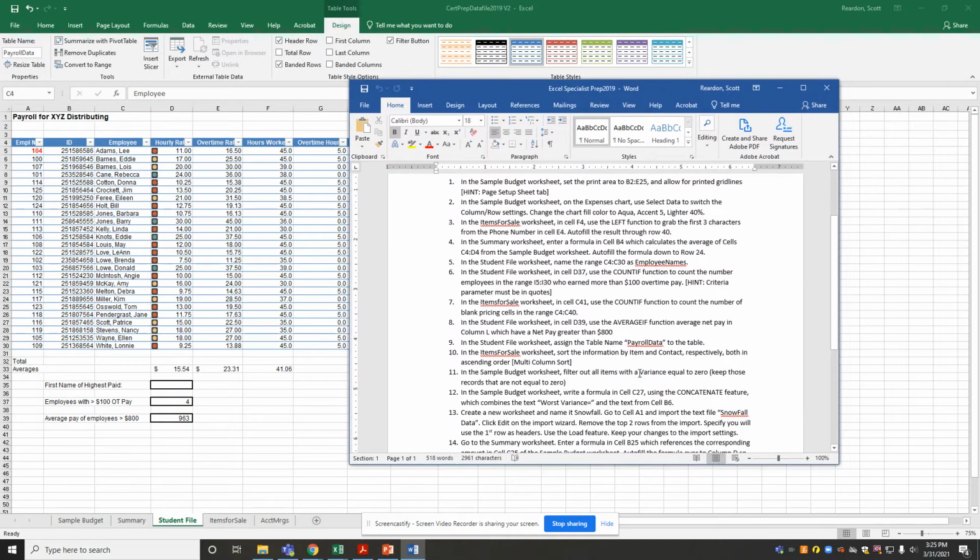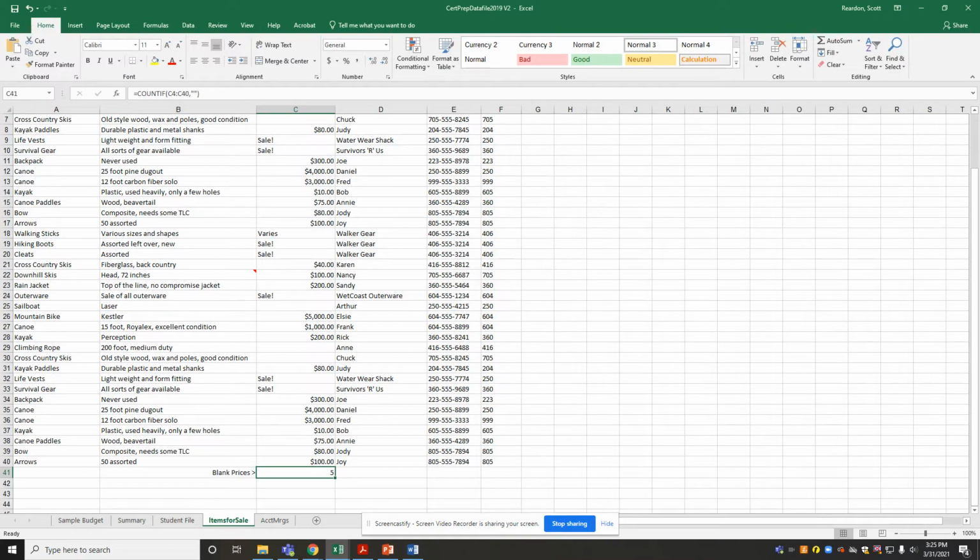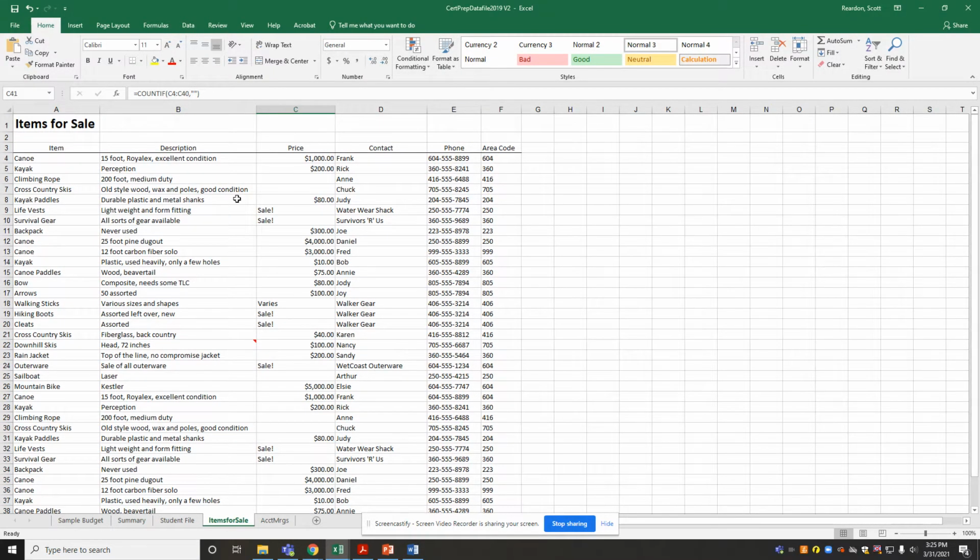Okay, number 10. In the Items for Sale worksheet, sort the information by item and contact, respectively, both in ascending order. So I'm talking about doing a multi-level sort, first by item and then by contact. So the Items for Sale worksheet, sort the information by item and contact.